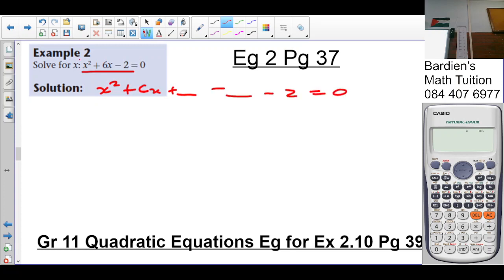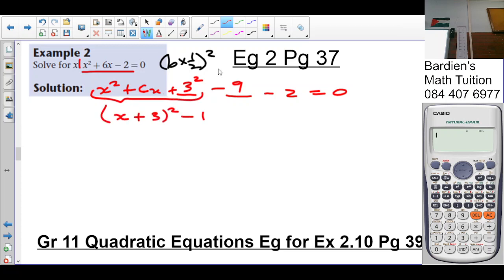Okay, so here the coefficient of x squared is 1. So that's in order. So what number must be added to complete the square here? It will be b times a half, and it must be squared. So it's going to be 6 times a half, which is 3, and 3 squared is 9. So this is your perfect square trinomial. So it becomes x plus 3 squared minus 11 is equal to 0. So now that is in the form of, as you can remember, a times x minus p squared plus q, or you put a plus there. So now it's in the completing the square form.